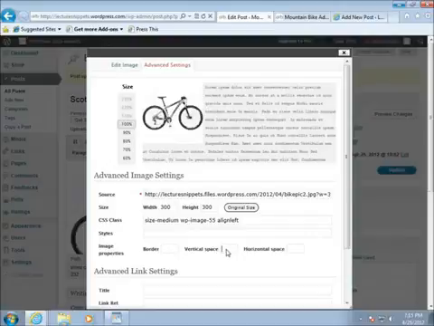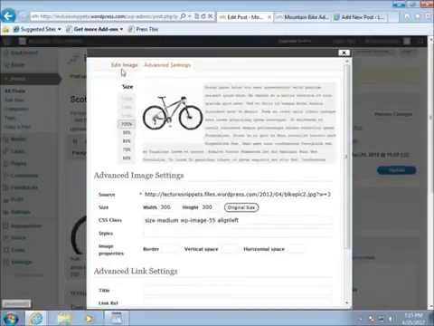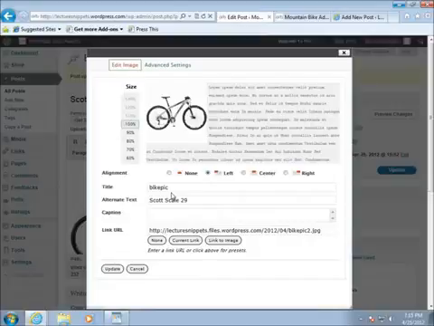The vertical space means up and down, the top and the bottom of my photo. I can add extra white space, either vertically or horizontally. If I type in a number here like 1, 2, 3, 4, 5 and so forth, that's how many pixels wide it's going to make it, so you want to play around with that. I can also have some advanced linking settings. Now this isn't what I want to work with, and none of these options are going to allow me to get rid of that white space that I have here.